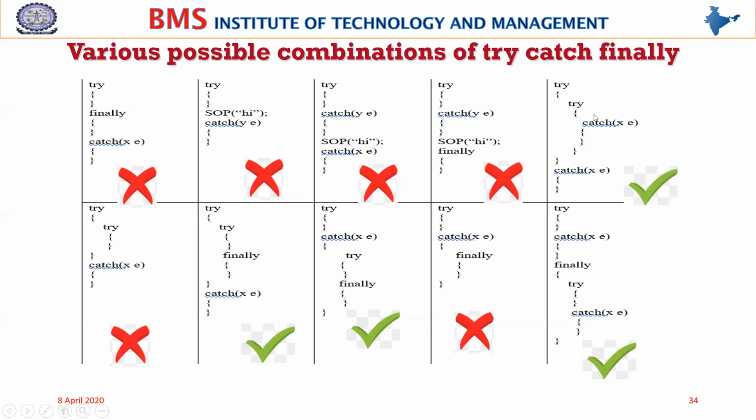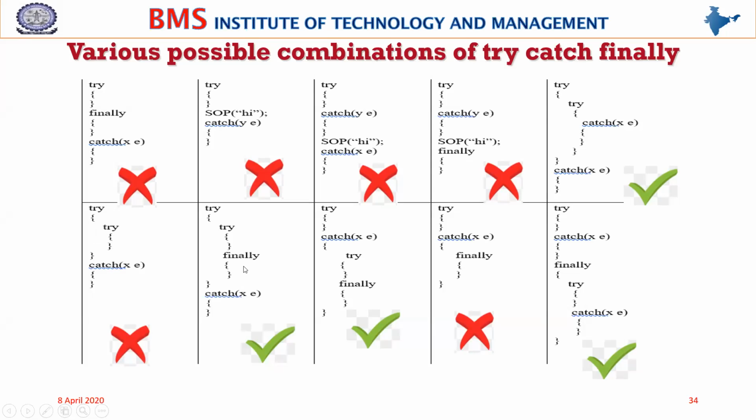So next one is nothing but a try within a try, which is perfectly fine. For this outer try, there is a catch statement you have written in order to handle the exception that's been raised by the outer try. This is perfectly fine. Now in this case, you have an inner try, but for this inner try, there is no catch statement. So that's the reason it's going to give an error that there is a catch statement missing for the inner try. You're going to get a compilation time error.